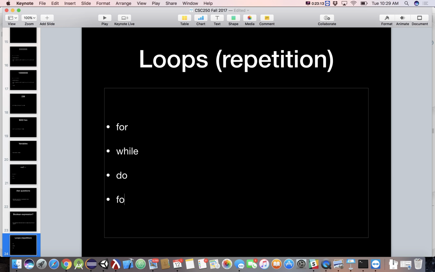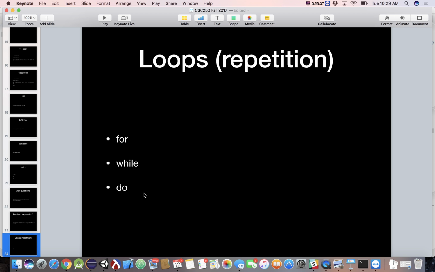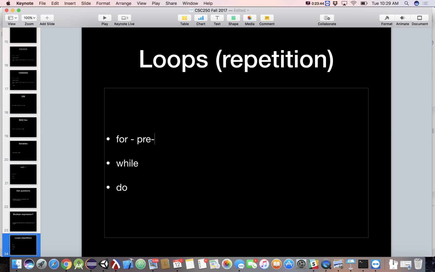Now, we also have something called a for each loop that I'm not going to introduce yet, but you will eventually be introduced to it. That has something more to do with collections of things. So that'll make sense when we get there. But let's call these our primitive loops. It's so nice of it to just auto-capitalize even though I wasn't on that line. Okay, so for loops and while loops, very similar to each other. These are pre-check loops.